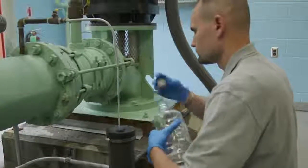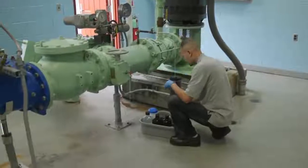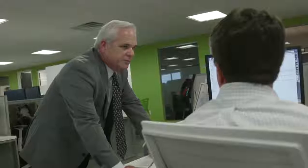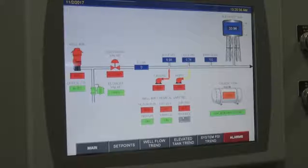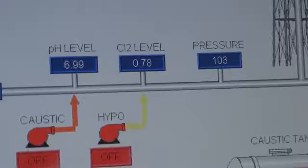And once New York figures out the maximum contaminant level, potentially treating it won't be cheap. "I could see our water rates going up 50% if they set this as low as some other states have actually looked at." Dennis Kelleher is an engineer who represents the Long Island Water Conference, an association of public water providers and drinking water professionals. He says water authorities are caught in the middle when it comes to unregulated contaminants like 1,4-dioxane. "The public is hearing about it and saying, I don't want it in my drinking water. And we're saying, well, we don't know what level is acceptable."